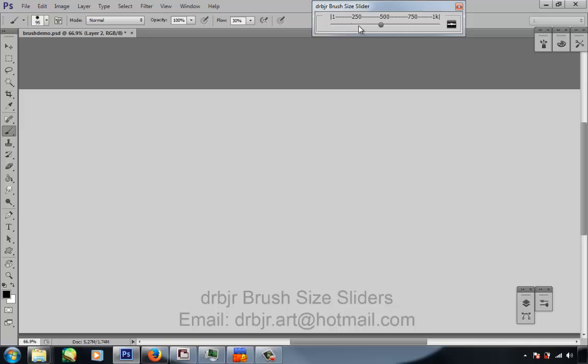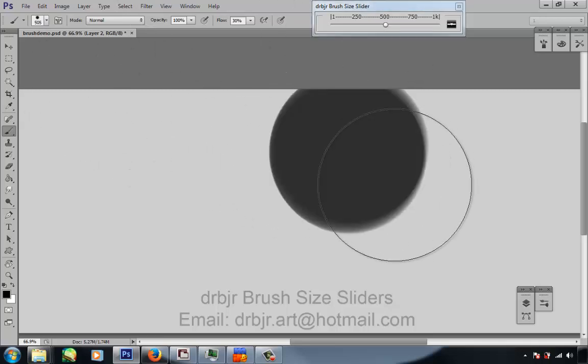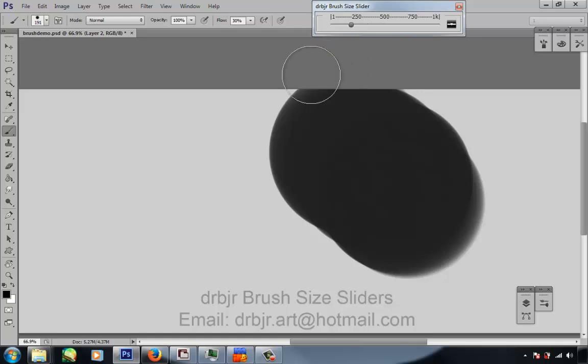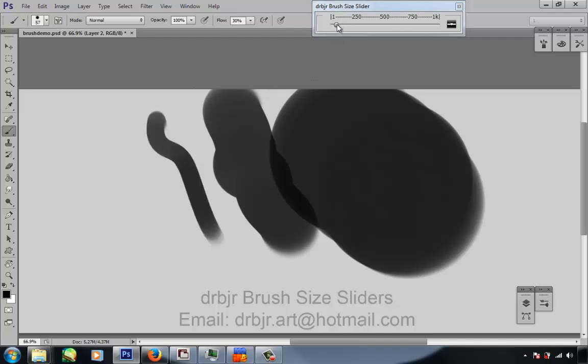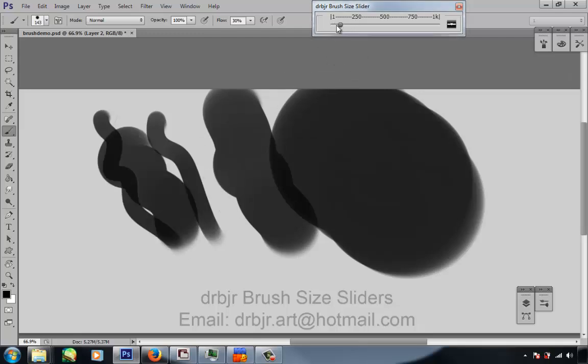So basically, you slide this node, and wherever you stop is what size your brush will change to. This first slider is just a general slider, just for quick resizing. You have little markers for where you're at on the slider: 1, 250, 500, 750 and 1K. So basically, I can slide this as fast as I want. My brush isn't going to change until I let go. So if I let go around 500, you can see my brush changed to 505, and it's really big. And if I let go around the 250 marker there, you can see my brush size changes. So it's just a simple way to move around the slider and see where you're at.